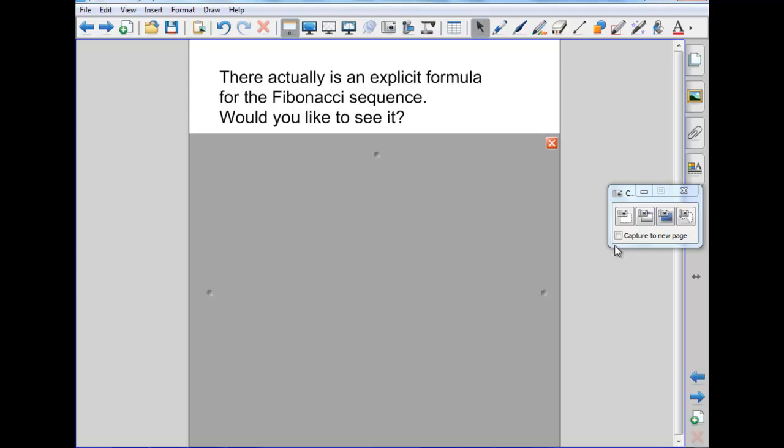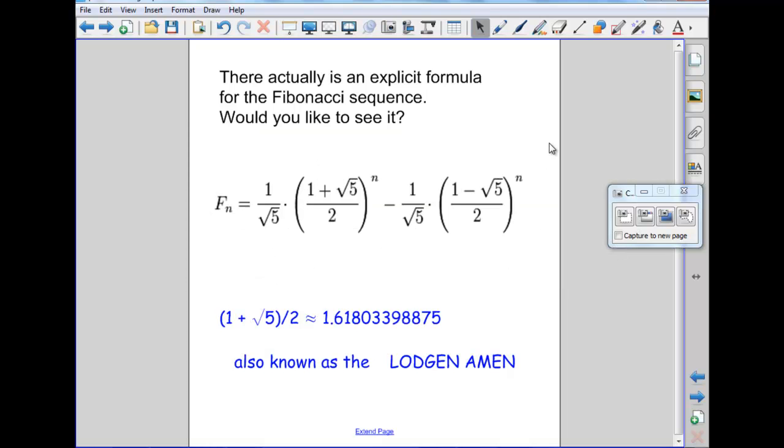Oh yeah, that's one thing I didn't realize. This little screened thing is nice. It only shows up here. It doesn't show up on the other thing. Oh no, yeah, there it is. Oh my goodness, sure enough, this golden mean, oh I'm sorry, also known as the login amen.